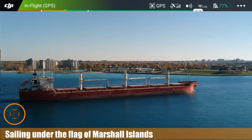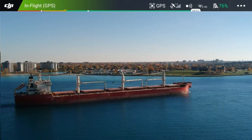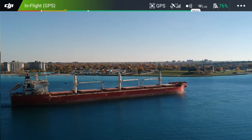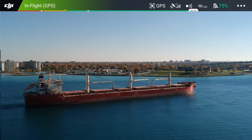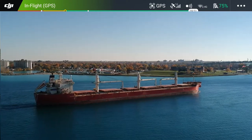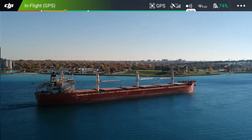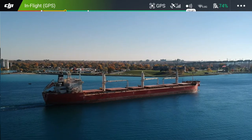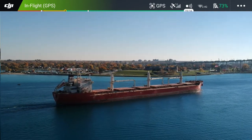And I'm gonna follow it down a little bit more down this way and try to track it into the bridge a little bit more, because I'm only at about 500 feet or so, and we're chasing it out there. And just beautiful views. So just plying the water. She's running empty because you can tell how high she's sitting.